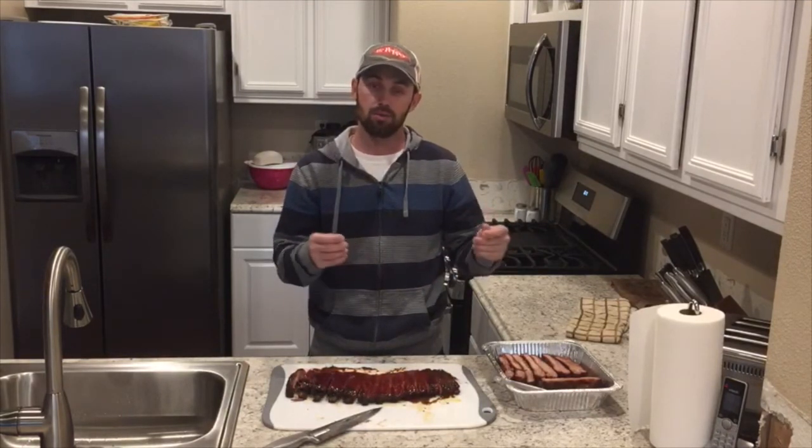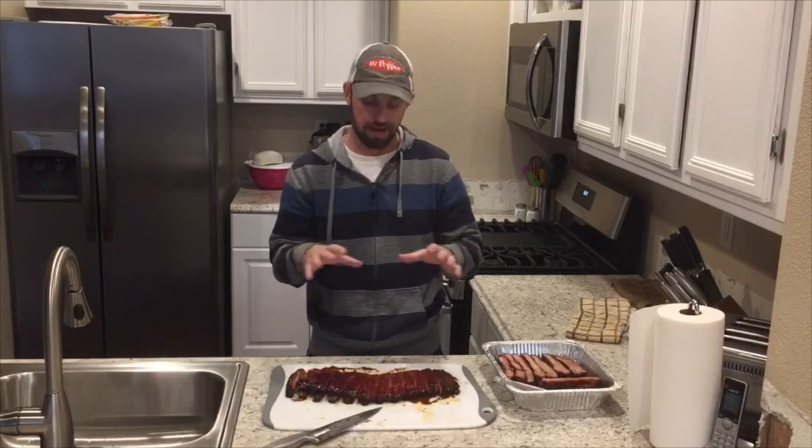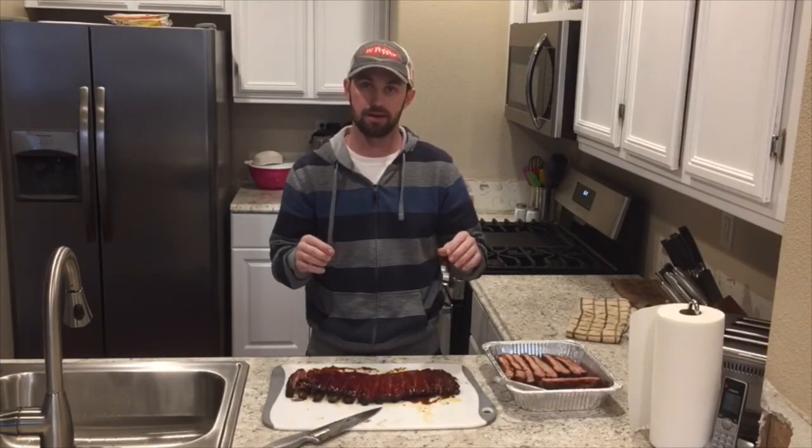So after that, what we did is we pulled them off the hot grill and let them sit on a cool side for about 20 minutes, let those juices kind of absorb back into the meat, and then from there we unwrapped them. We put them back on the hot grill. Now from here, what we did is we put all our sauces on and everything, and we let those sit for about 20 minutes. And all that's doing is letting that sauce cook and letting it caramelize a little bit for you. I don't make mine too saucy because I don't like a huge mess, but you can put as much or as little sauce as you want on at that time.